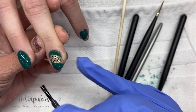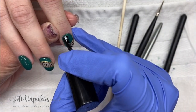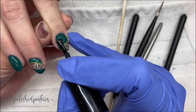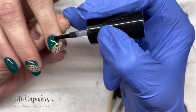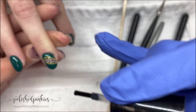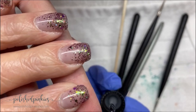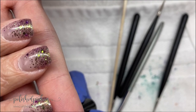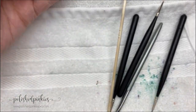I am a super big fan of Shine On. And another reason why I love it is because it's forgiving. So you can easily just kind of pick it up, move it around. I suppose you could consider it a thinner gel, which can cause a little bit of an issue if you are slower, but that's where doing two nails and then flip to the other hand, two nails, that will help you to prevent it from flooding. And that goes, please.